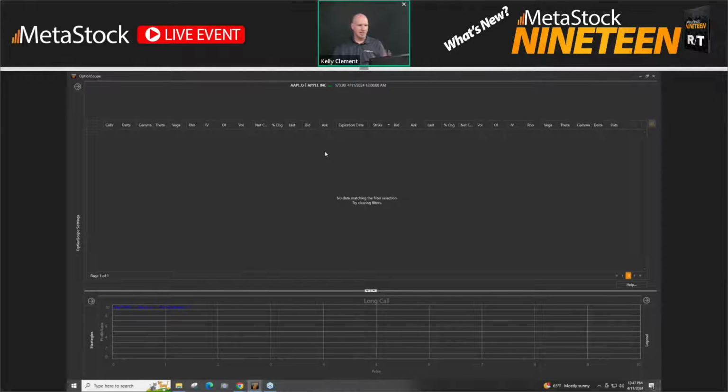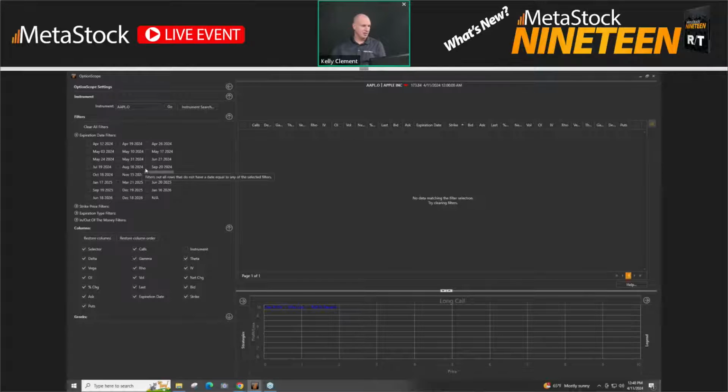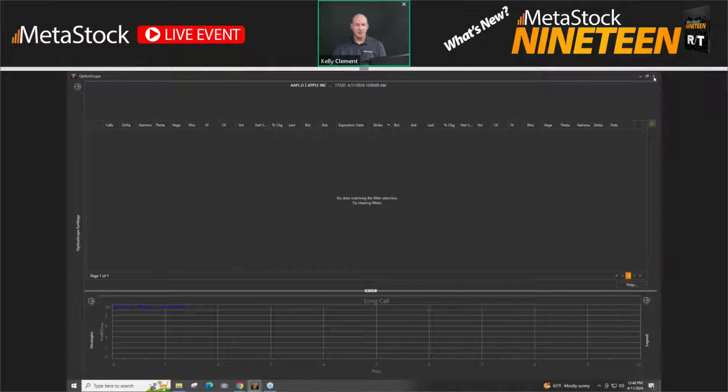I think on my account, I don't have options, so I can't show you the full option scope. But you can see here that it's all set. It's all cleaner. It's more updated. It's not as clunky as it used to be. Oh, well, I don't have any options selected. That's why I'm not seeing anything. So let's click an option and see. Okay, yeah, I think my account is not permissioned for options here. So I should have used a different account. Apologies, everybody. So there is an option scope. I wish I could show you everything in there, but it is a lot more refined. It is a lot easier to work with.